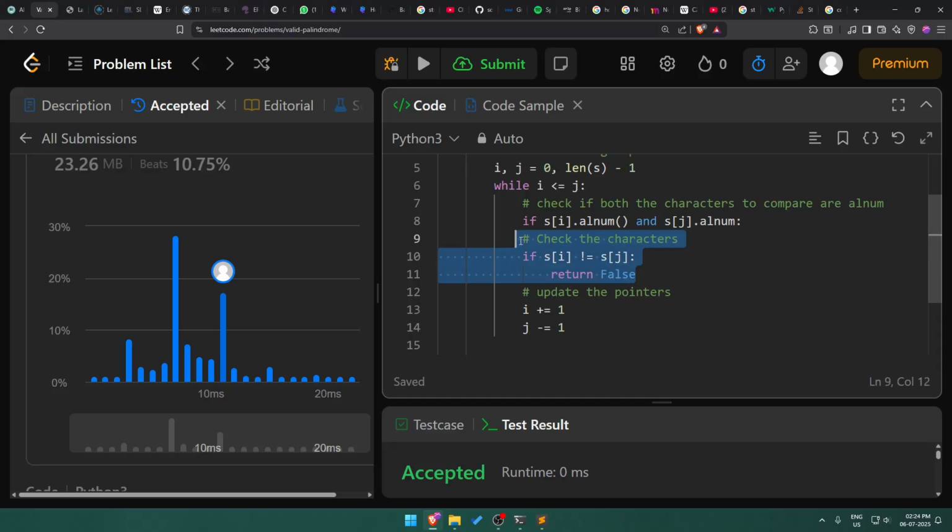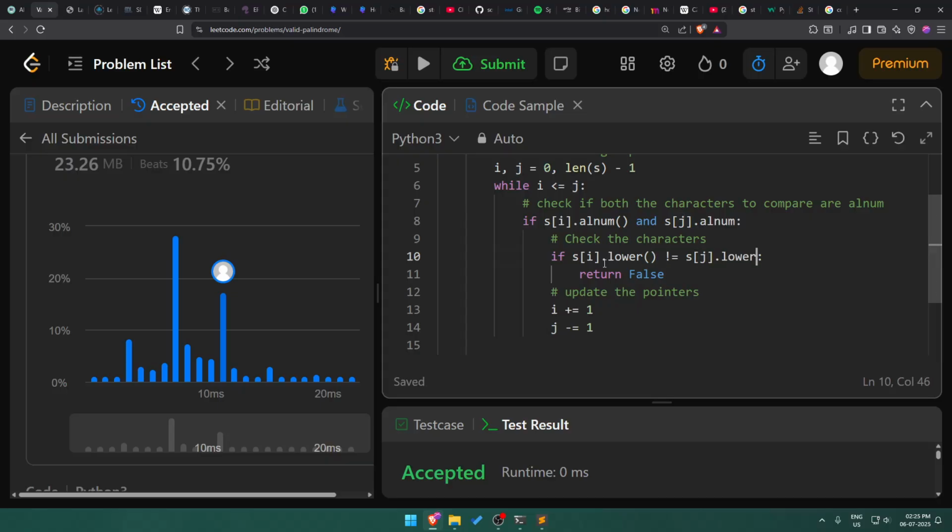Then we can, if both are alphanumeric, okay, we can both check and update, right? s[i] dot lower is not equal to s[j] dot lower, then return false.